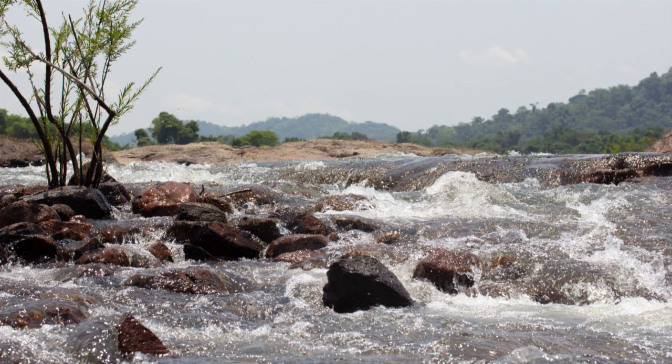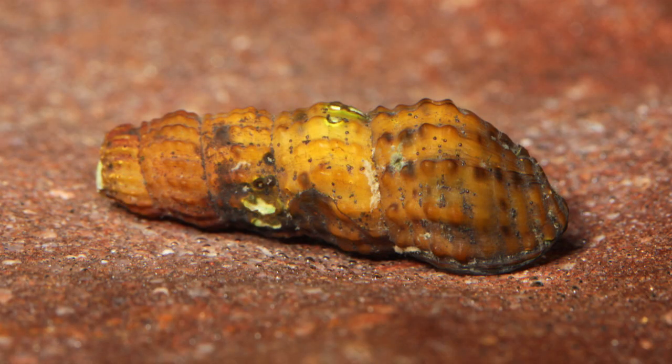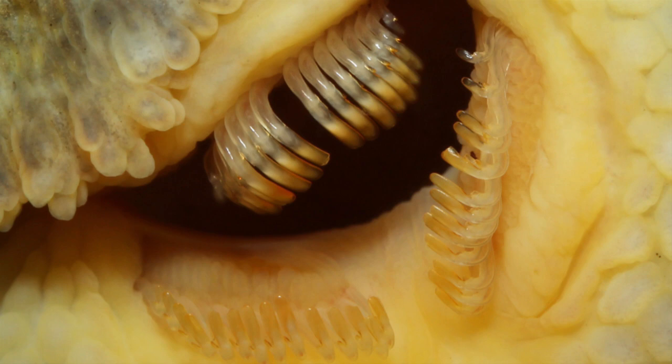L25 lives more or less in the same spot in the Rio Xingu in Brazil as L18/L177, but feeds on something totally different — mainly mussels and snails. So it's carnivorous. Its teeth are long, almost rabbit-like, almost S-shaped, very strong, and it has very few of them. This is a great example of two fish living on the same stone in the same river, sharing the same water parameters, yet being totally different from each other purely because of their dentition and feeding habits.